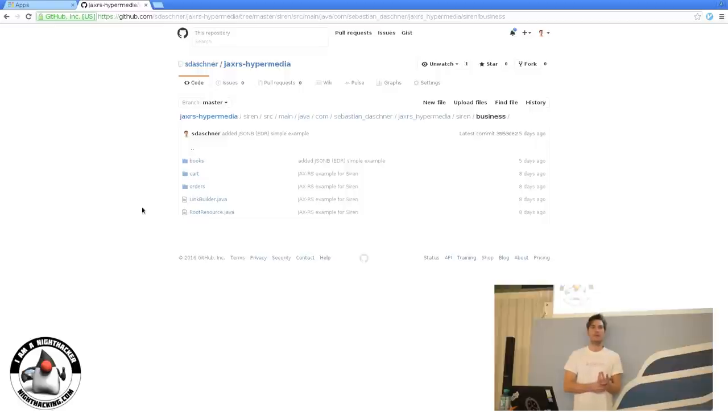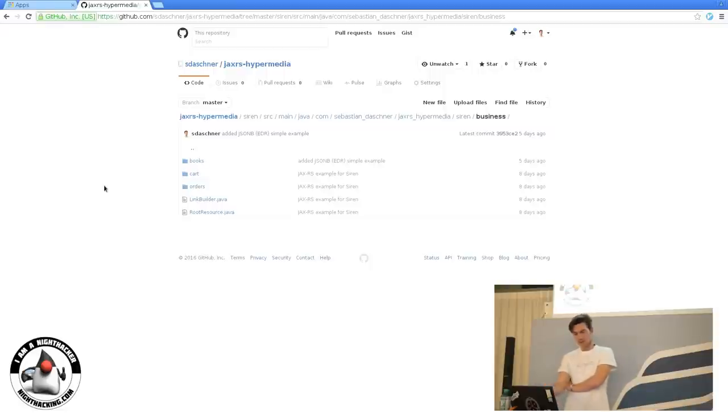Because for an API, you probably want to modify some things here and there, and it doesn't fit anymore, or doesn't fit for all examples, and then you have to do it programmatically anyway. So I would just encourage you to, or not encourage, but you should consider what makes sense in this case, probably within the programmatic approach. Yeah, you can have the link as JAX-RS hypermedia. That's just a small example.